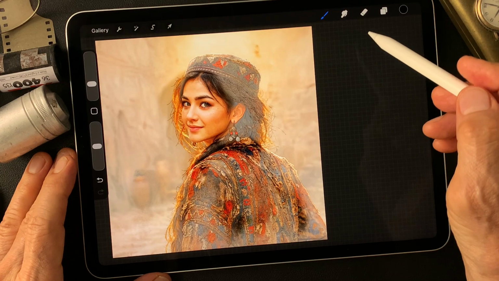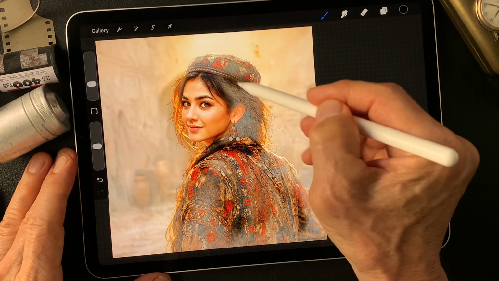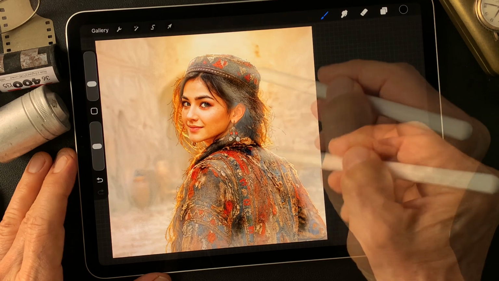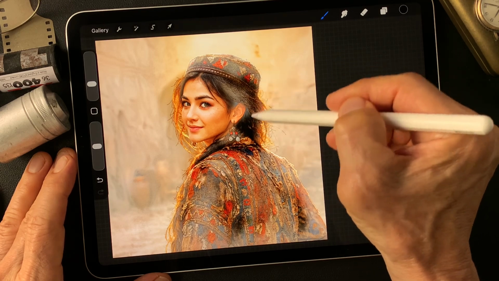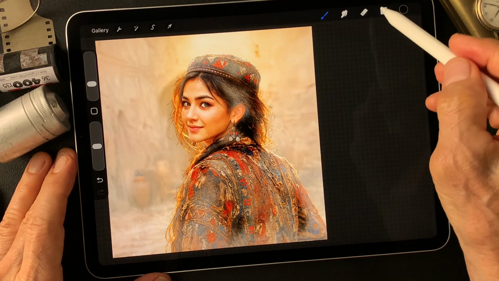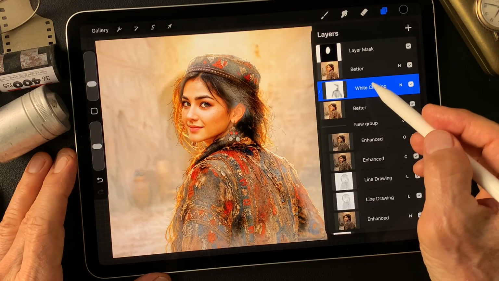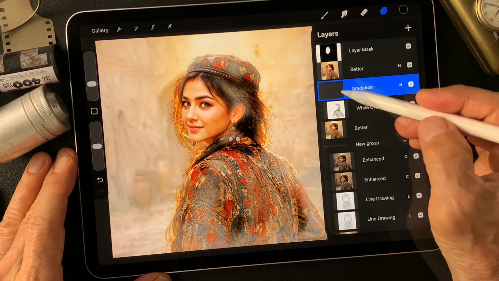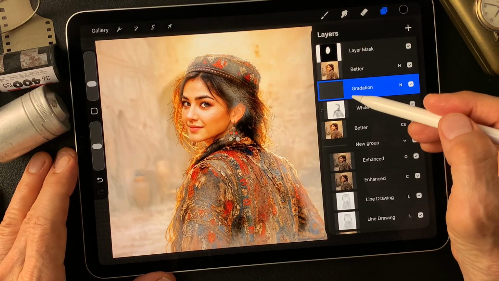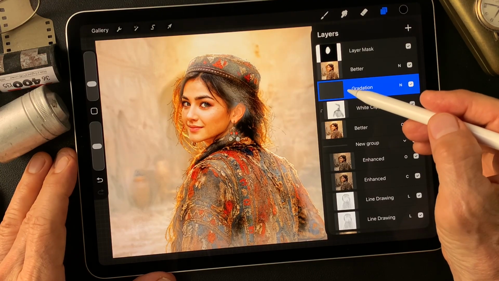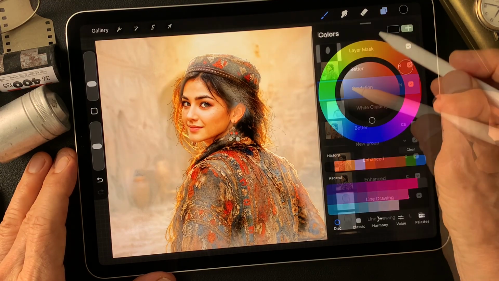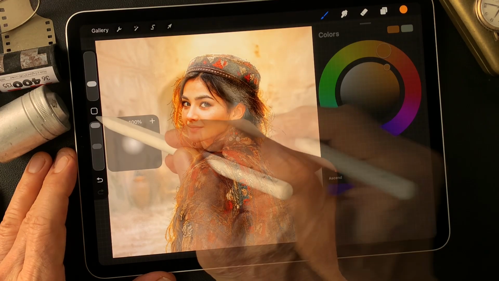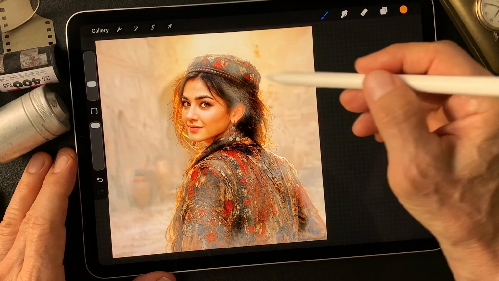Okay, now I'm going to add a gradation layer over this. Okay, now the gradation is for the background. Max opacity.